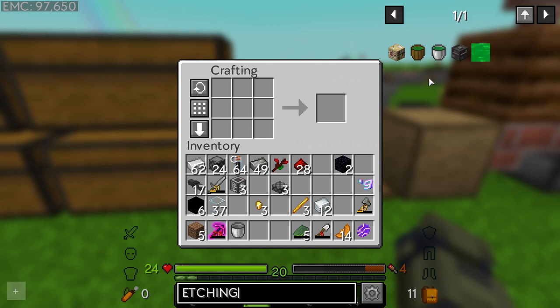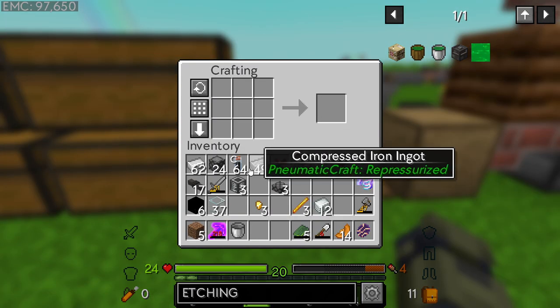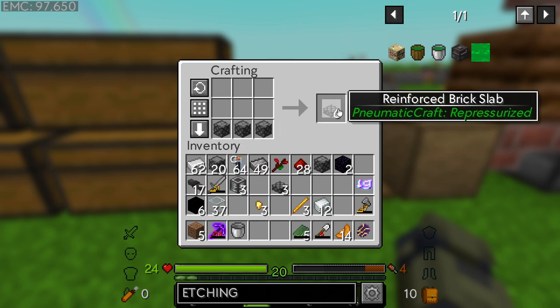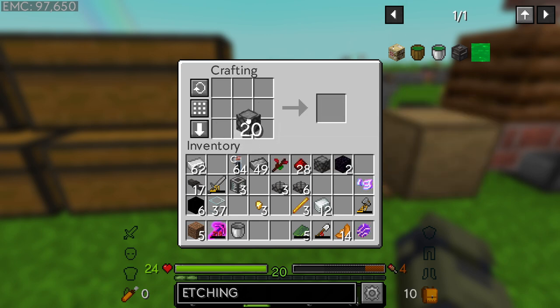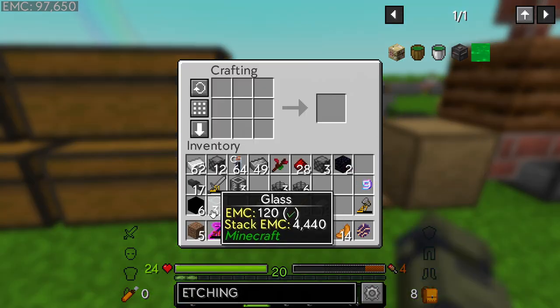Etching tank. Okay. So we're going to need reinforced brick slab, reinforced brick. Okay. So I need these ones now, not the other one. And we're going to need a reinforced brick wall. So I need to do a bit more of these to be able to do this. And now we should be able to craft the, oh, I need a glass pane.